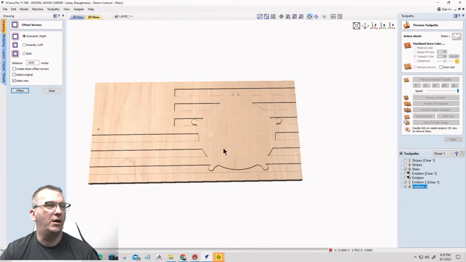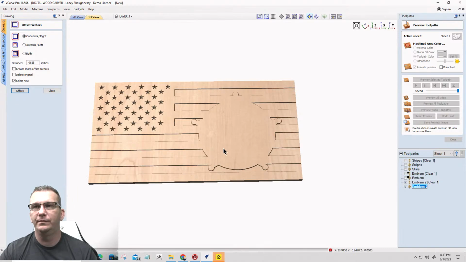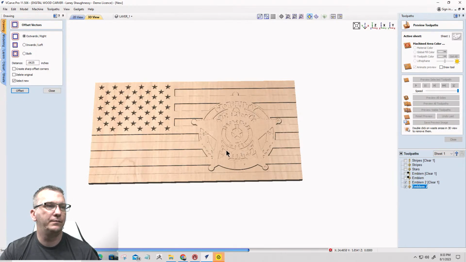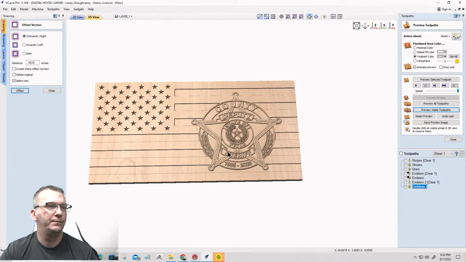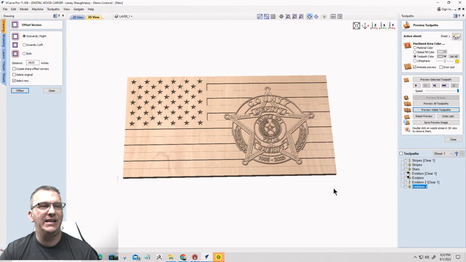We've got our stars. And then we have our emblem. Okay, now let's add some color to our emblem to see what this one looks like.